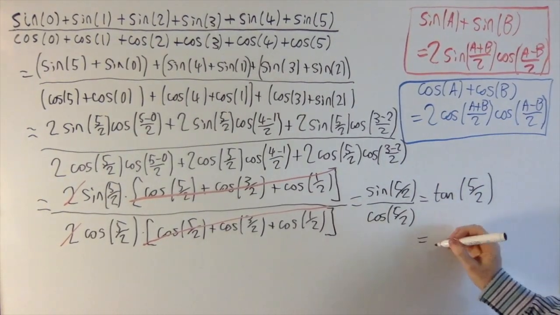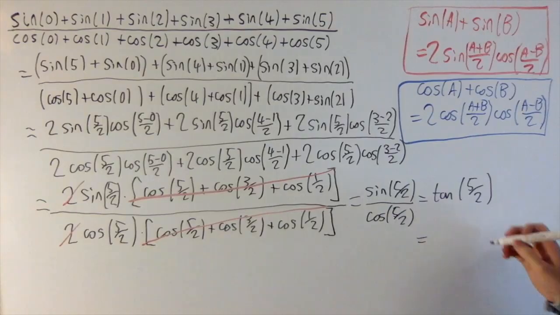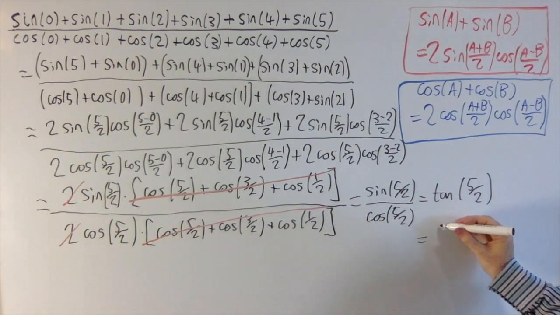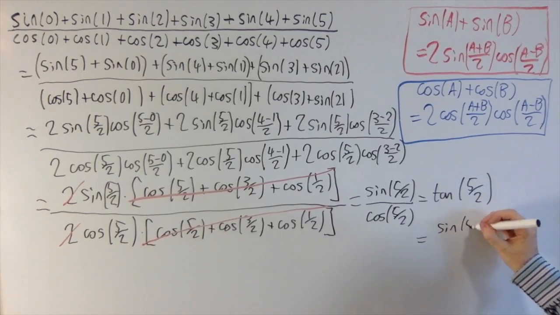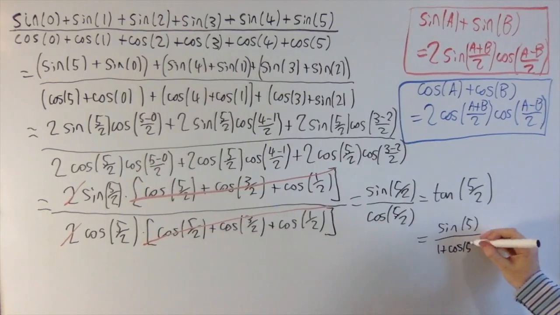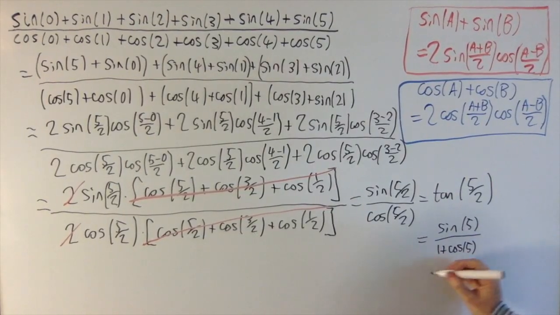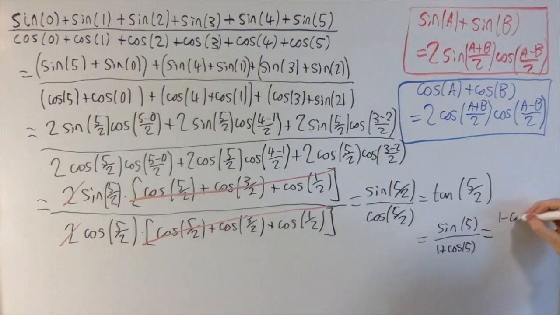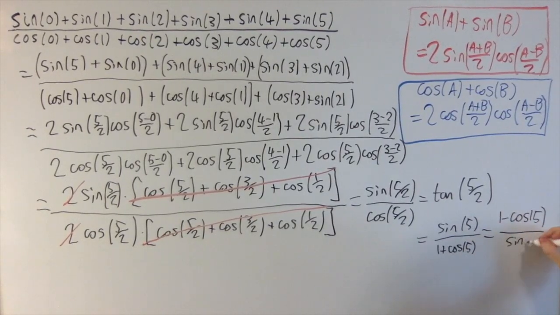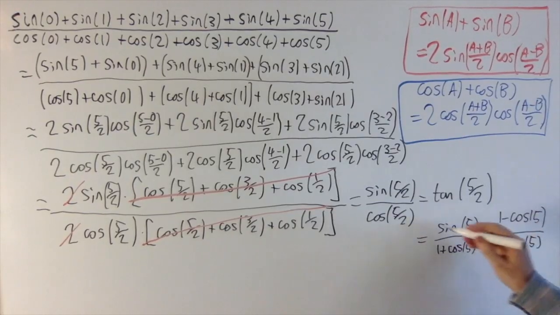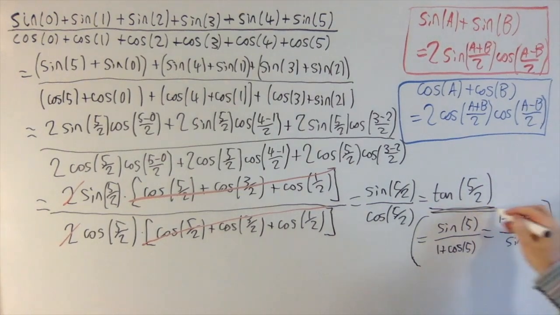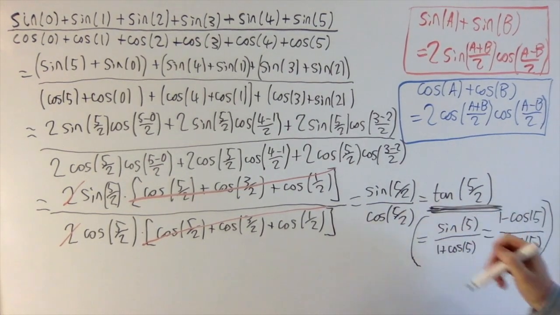And there's another 2 ways you could write this as well, using what you call your half-angle formulas. So if you have tan of x over 2, basically I'm going to write this as sine of 5 divided by 1 plus cos of 5. And then you can also write this as equal to 1 minus cos of 5 divided by sine of 5 using your half-angle formulas. So 2 other very satisfying ways of writing this. I'll have a go at generalising this in a sec.